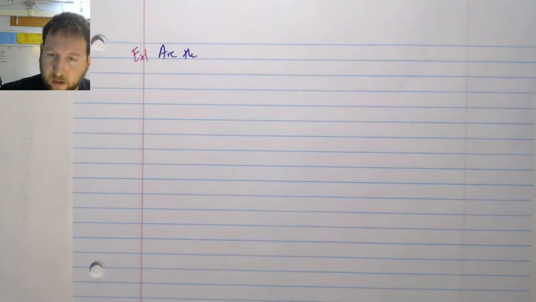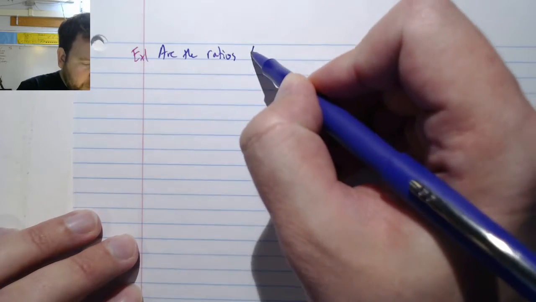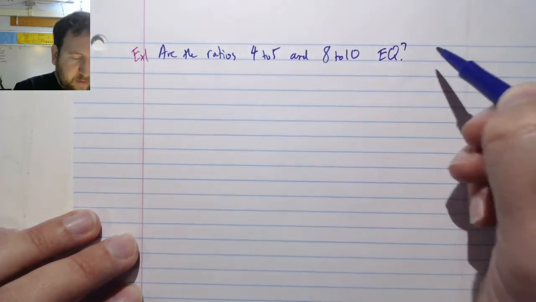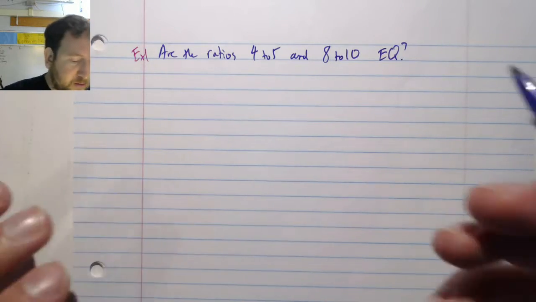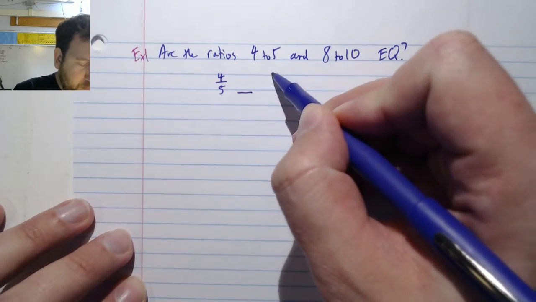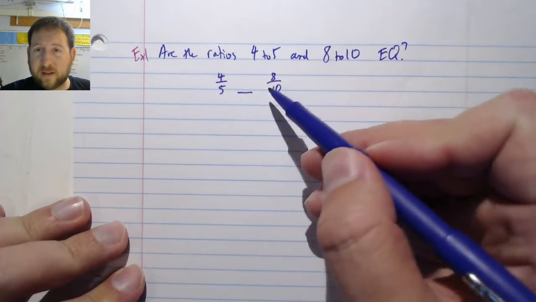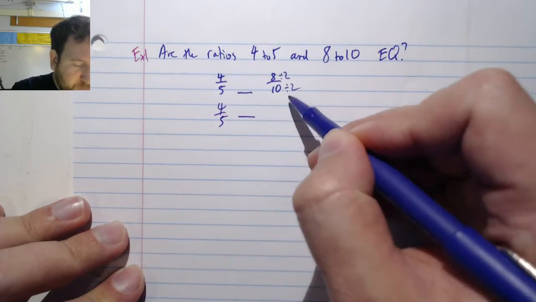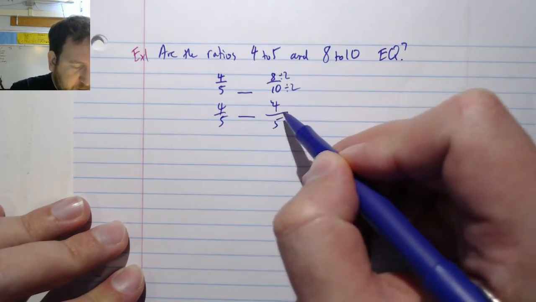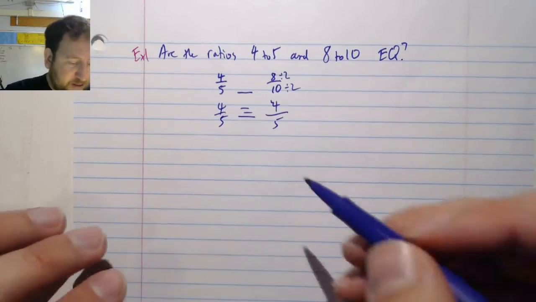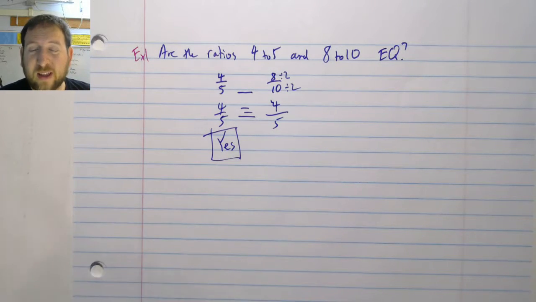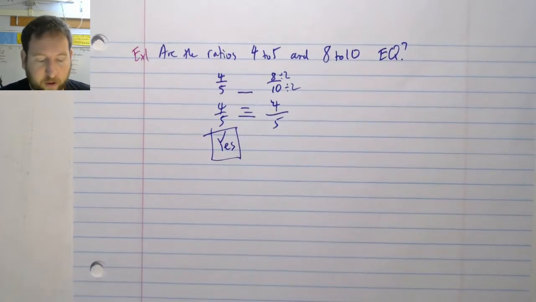Let's do example 1. Are the ratios 4 to 5 and 8 to 10 equivalent? And the first thing that I would certainly do is write them as fractions because it's way easier. And I can either multiply this or see if I can simplify this. And I can definitely simplify this because I can divide the top and the bottom here by 2. So then I have 4/5. 8 divided by 2 is 4. Fifths. And I can definitely tell they are equal. So when they're equal, yes, they are equivalent. And that's going to be really the answer that I'm looking for. But I do want to see you do the work before you do it. If you get it, then go ahead and go on.